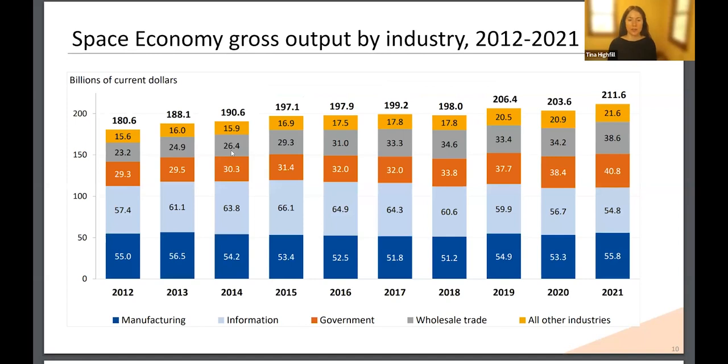So in this chart, we have the full time series of gross output by industry. And this is by the major industries that I went over in a couple charts earlier. So if you just focus on the very bottom, the dark blue, this is manufacturing gross output. In 2021, manufacturing overtook information as the largest industry in the space economy in terms of gross output. For the entire series before that, it was the information sector. And so what's happening is it's not that manufacturing is necessarily growing, it's that information is shrinking.